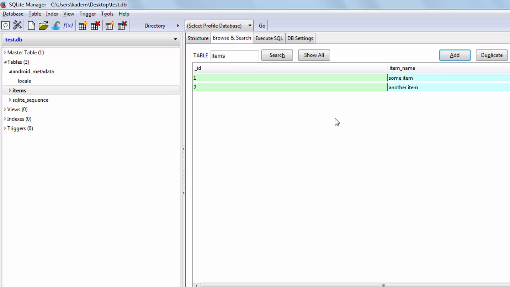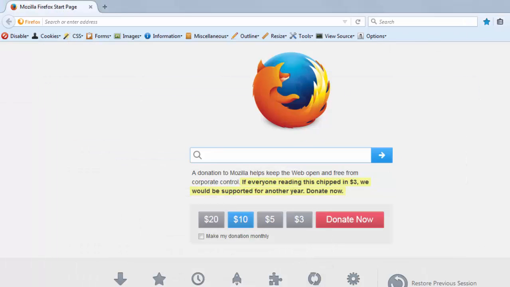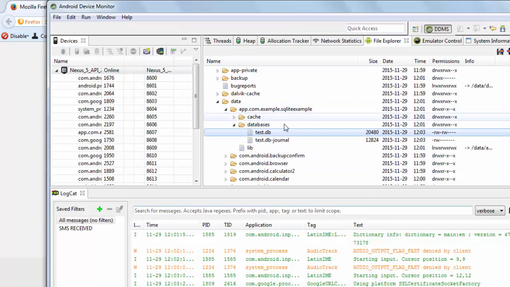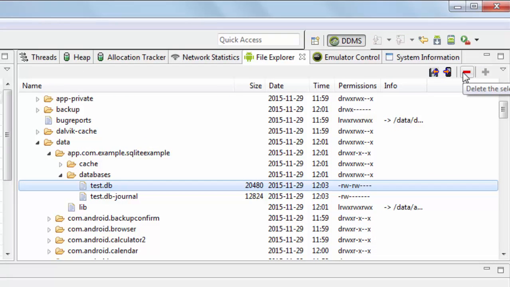And then if I wanted to, I could move this back onto the device if I wanted to make some changes. But if you mess up and you want to just delete the database altogether, you can do that back in your DDMS perspective. You could actually delete the file. You could pick both these files right here, and then hit the minus sign, and that would delete it. So if you accidentally make a mistake in your create table statement, and then things won't work after that, you might decide that you need to blast the database. So you want to open up the DDMS perspective and then delete these two files.